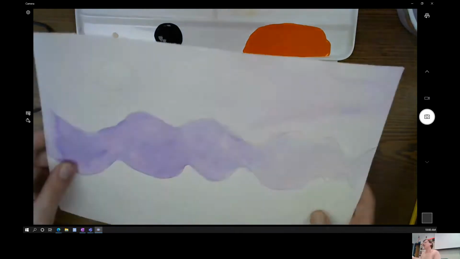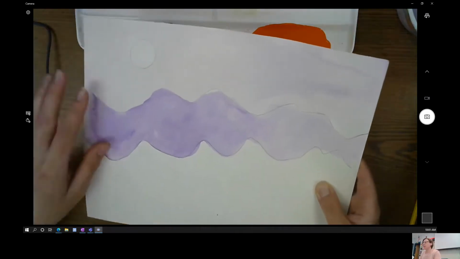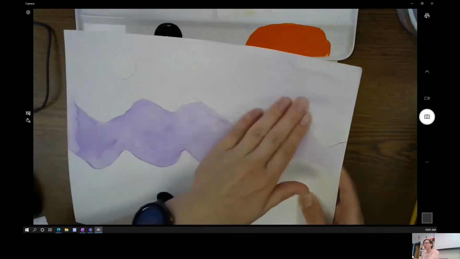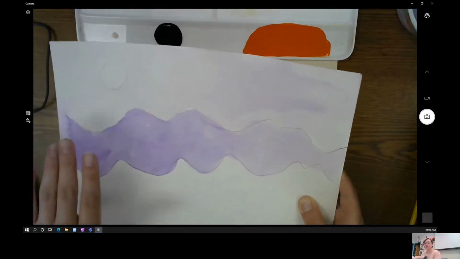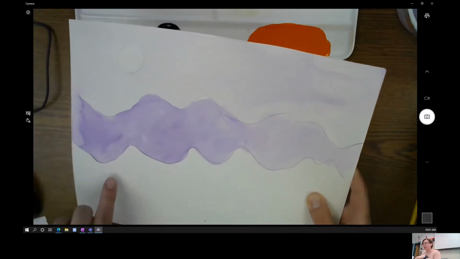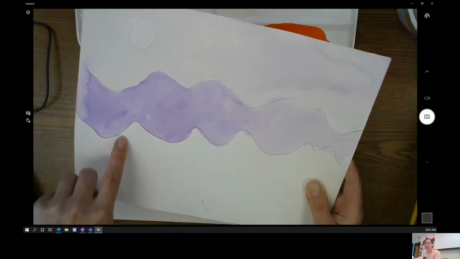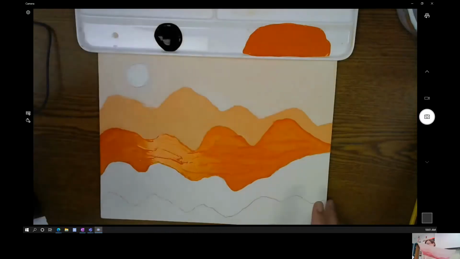If you're using the watercolors, last time when we were doing tints, I had you paint the whole thing with just plain water first and then add your color second. I think for this next color, you're not going to color with plain water first. You would just go right in.